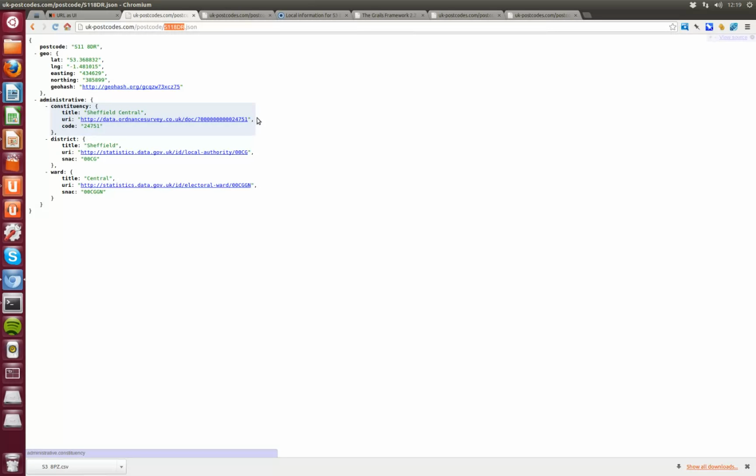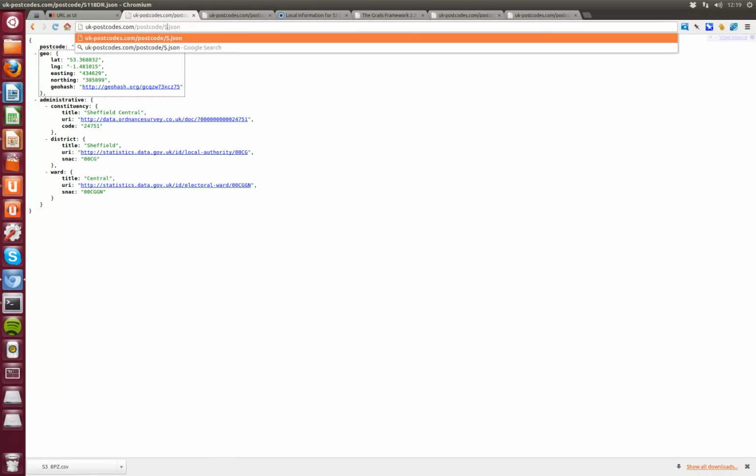So here we've got guessable URIs, and in fact you can see that the only thing you need to talk to in order to get useful results out of this web service, in terms of our Grails approach, is a URL structure like that, where this is the template, we put in the postcode that we want, and we request .json, and what we get back from this service is a JSON document.